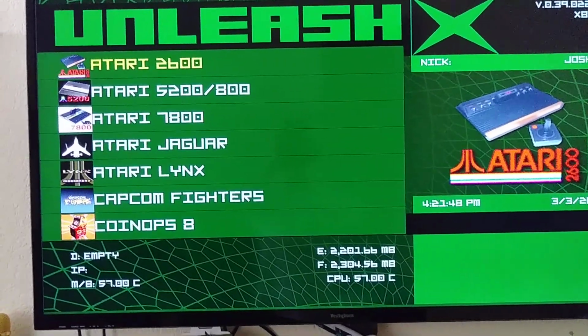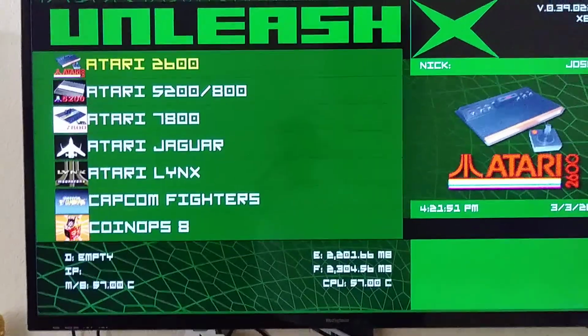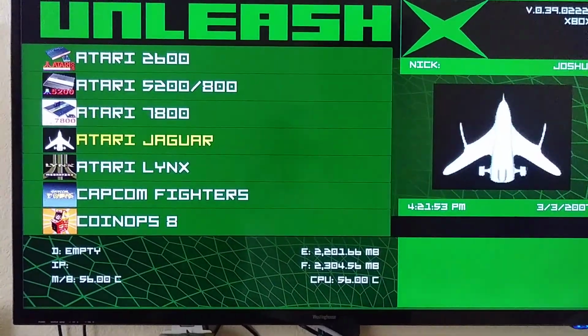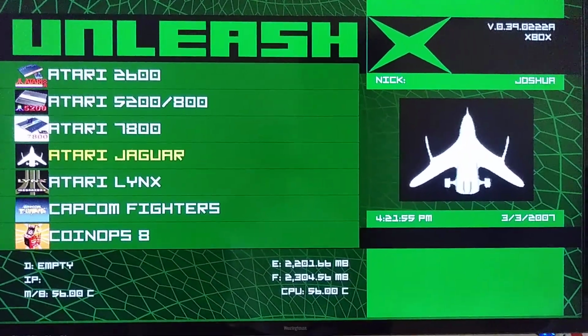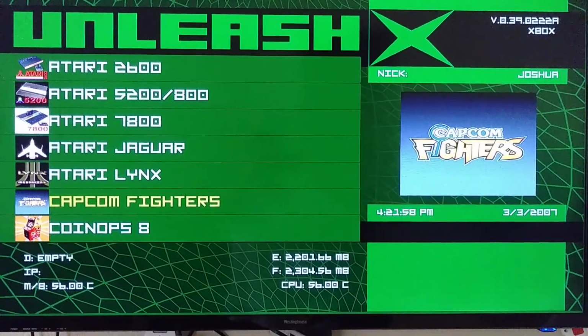Okay, we're back to the emulators section. Now I'm gonna show you the multi-emulator options.